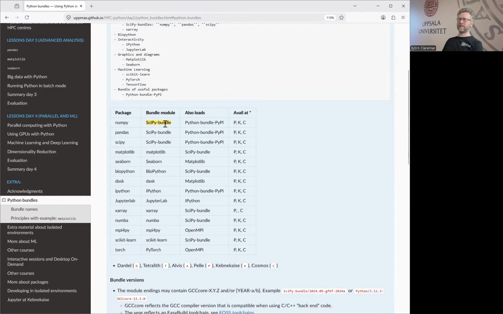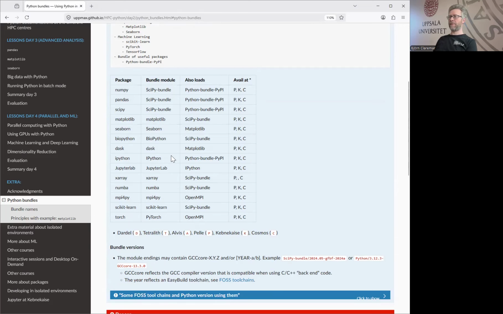That means that you will load this one. Pandas is also included here, and the SciPy package as well. On the other hand, matplotlib will have its own module, as you see, which is the case for all the other examples here. Here you also see where they are available, and they might be available at Alvis as well. But as this will be decommissioned soon, I didn't put them here. Probably they will all be available until summer, basically, for general use.